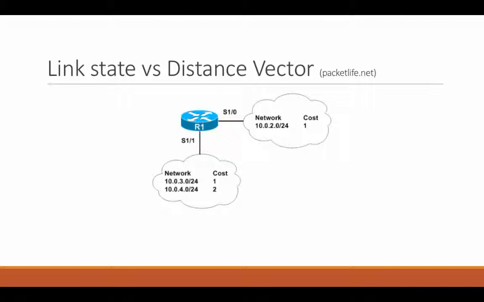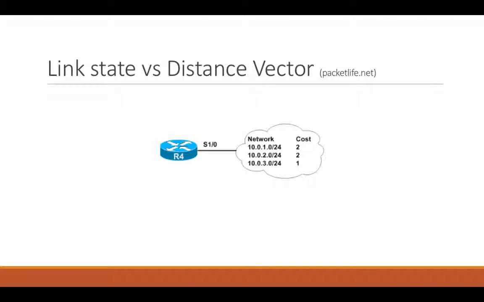So because they don't require routers to maintain the state of all links in the network, distance vector protocols typically consume less overhead at the expense of limited visibility. Because routers have only a limited view of the network, tools like split horizon and poison reverse are needed to stop the routing loops that we talked about before.